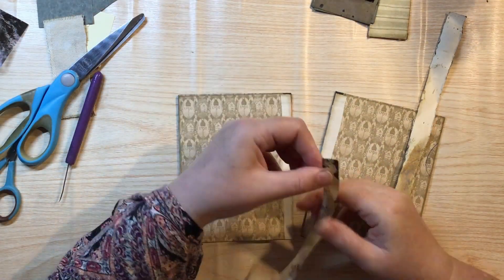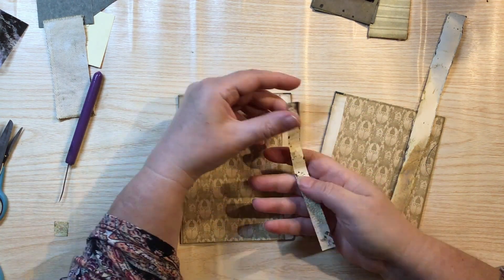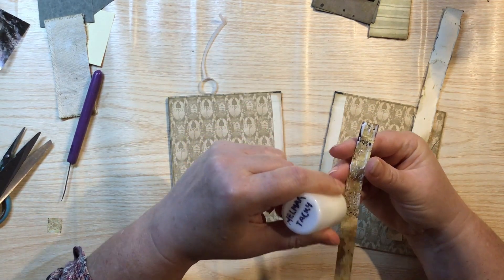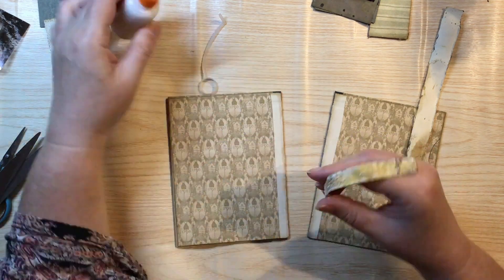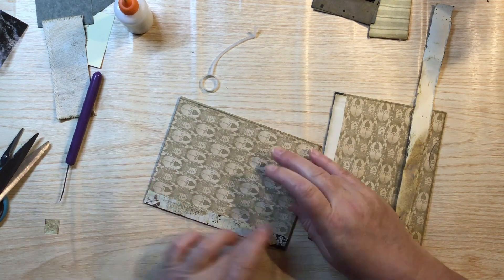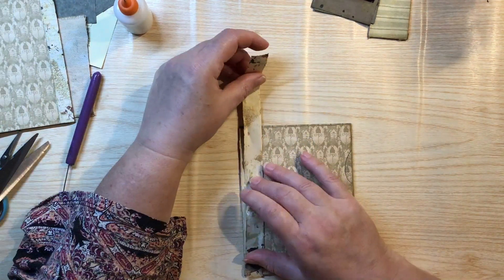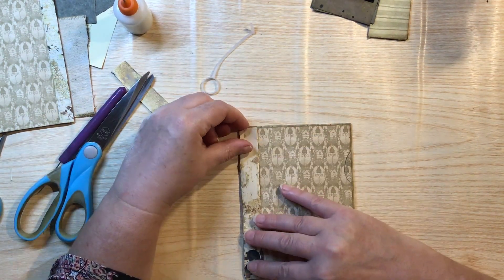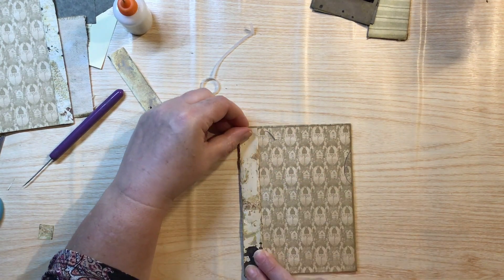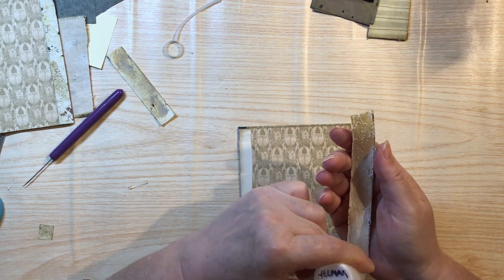So back to the inside covers — I found some of my sprayed paper scraps and I'm just going to add a piece of that to both sides of my covers just to fill in the gap there and have it not look so white and bright. It's been piles of fun playing around with all these sprayed paper scraps, and I'm still going to have piles left over for future projects. So I'm keeping inside covers pretty plain for now — I'm not sure what I want to add to them at this point.